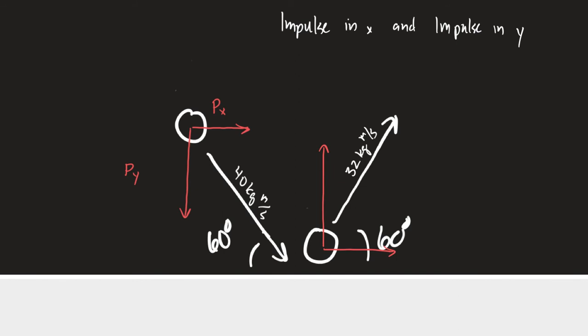So, I mean, we know the total momentum before and after. Now, to deal with the triangle portion here, you just got to pick one of the angles that works for the way in which you've drawn your triangle. If this is 60 degrees, then this must be 30 degrees. It's going to use the 30 degrees that's there. This is the adjacent side, so it must be the cosine function. That's going to make that 40 times cosine 30 degrees. That must mean that this is 40 sine 30 degrees.